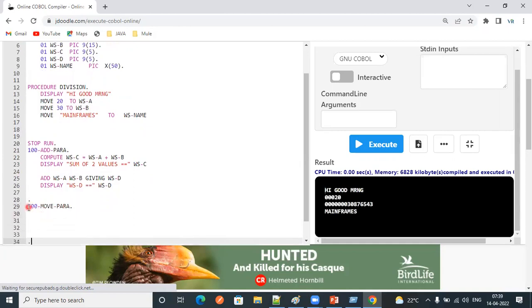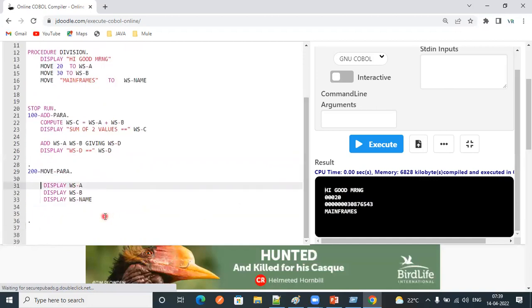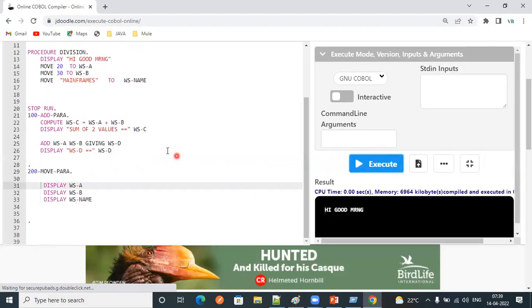The paragraph name starts with a number and ends with a dot. Now, what is the logic? This logic only displays. I'm going to keep it in a separate paragraph. Now try to execute this one. Only hi, good morning is printing. But internally the values are moving, we are just not displaying them here.